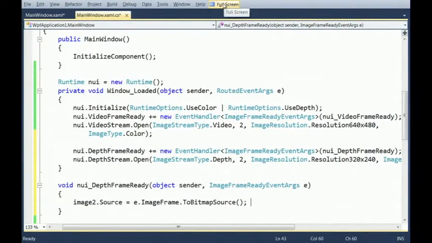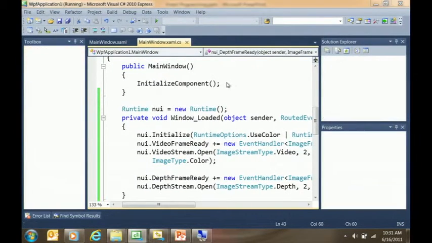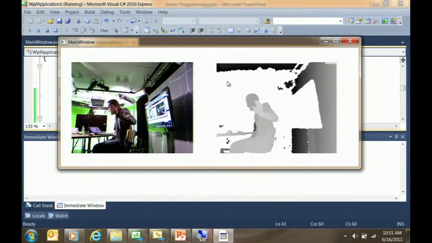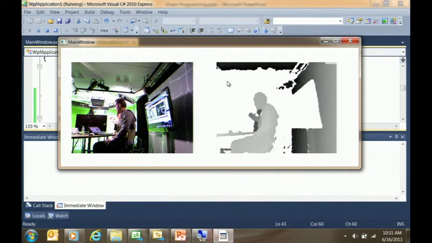And let's run this. Now what you see on the right side is depth. It's monochrome, and it scales the color based on how far or how close you are. As my hand goes back and forth, it gets either lighter or darker. My hand, because I'm further back, is much darker. Yeah, exactly.